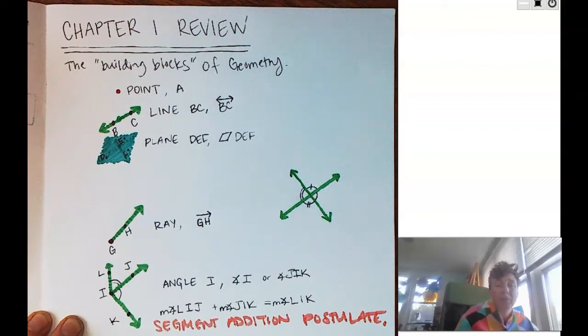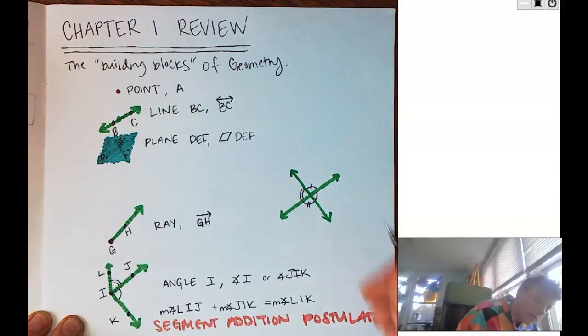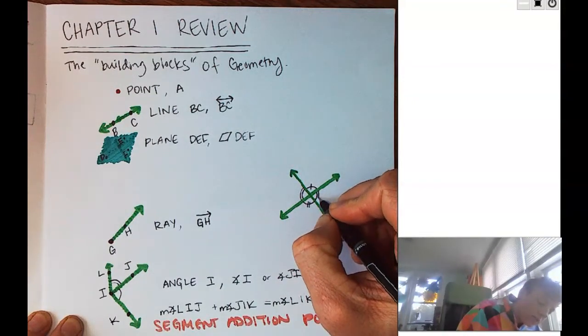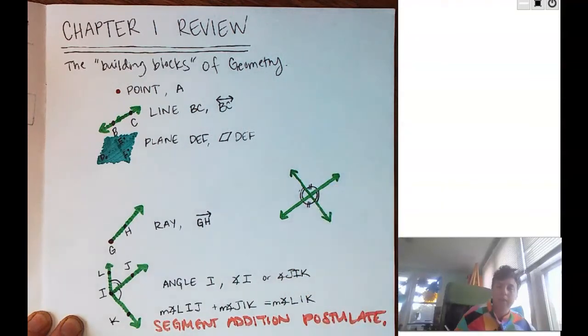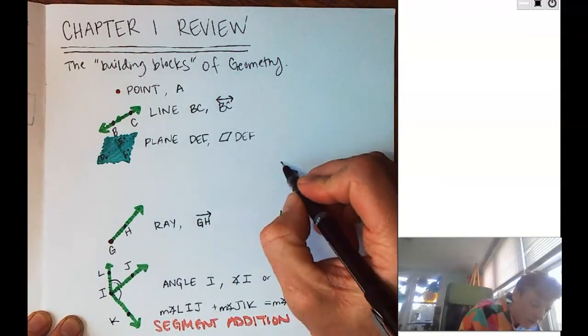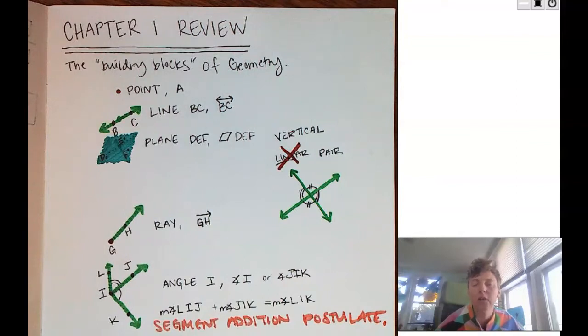But actually, if we measured these angles, the angles that are directly across from each other would be equal to each other. These angles would be equal to each other. These angles would be equal to each other. Those are a special pair of angles called a linear pair. Haha, just kidding. Everyone calls them a linear pair, but they're actually a vertical pair. A linear pair is something related that we could see in the same picture, but not what I just described. Those are called a vertical pair.